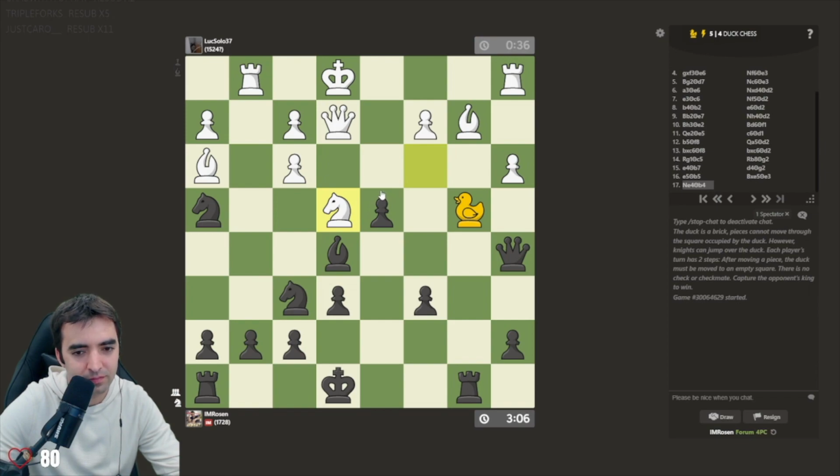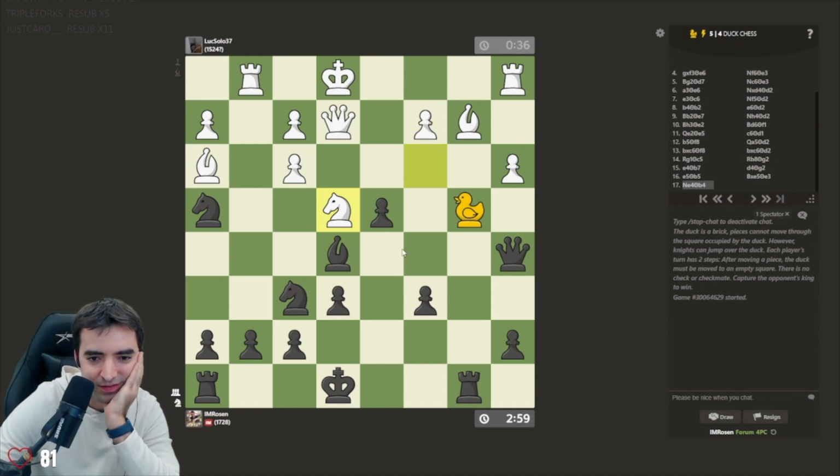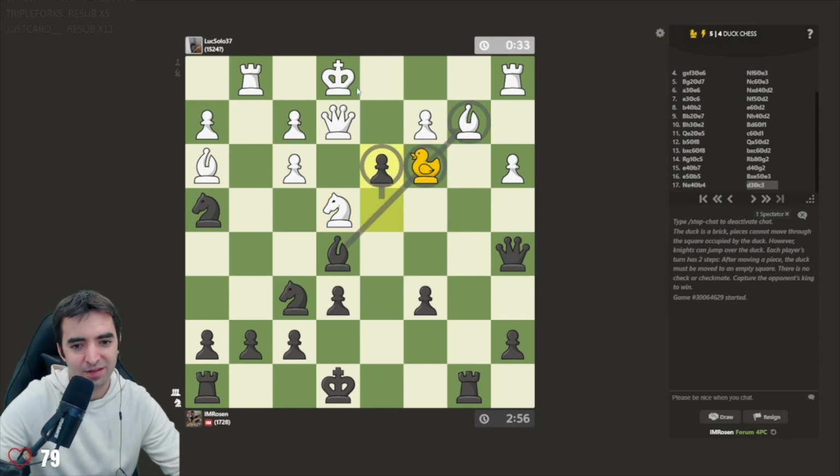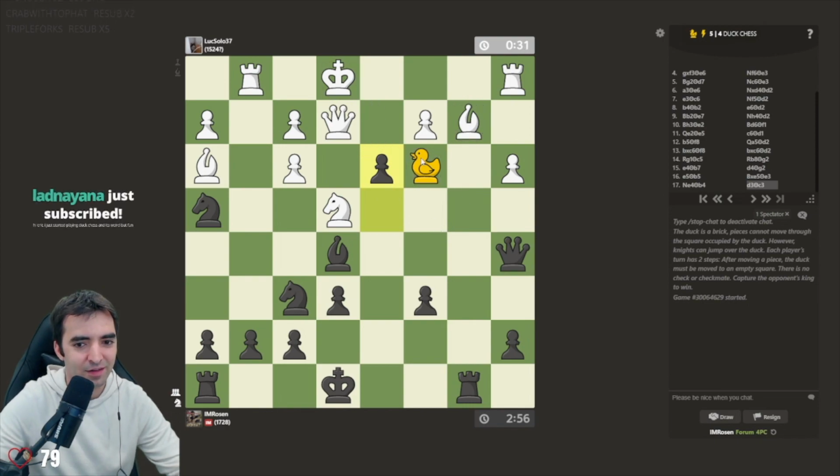Hmm. I want to play this. It seems like the craziest move. And then Duck C3, because the duck is double pinned. So the bishop and the king. So white will have to move it off one of the diagonals.